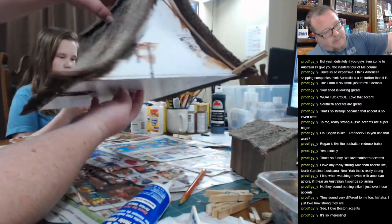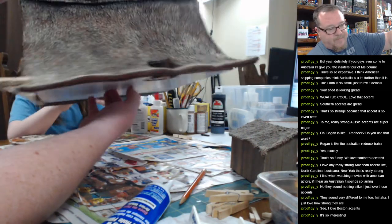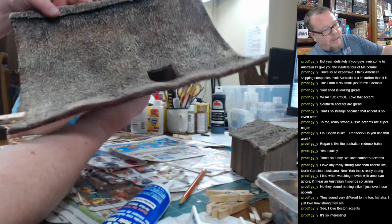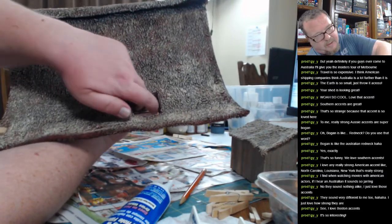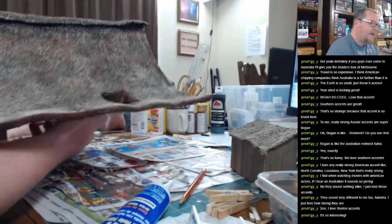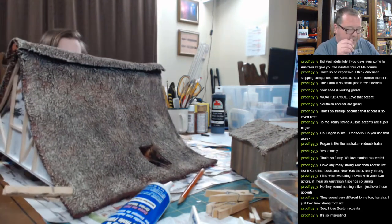Wow, there really isn't much left to do. Just gotta get this glue dried and we're in pretty good shape. Yeah, just got that one last piece to put along the bottom here. And then I may darken the paint up in here so it looks a little better. But man, I think this is pretty close to done. I just have to wait a little bit for drying time.